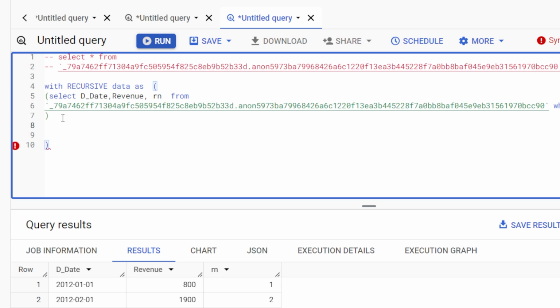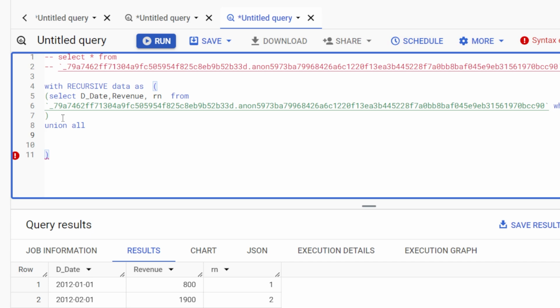I can add the revenue to the previous revenue repeatedly, so union all. Then this is the recursive part which will run again and again till some base condition is met.